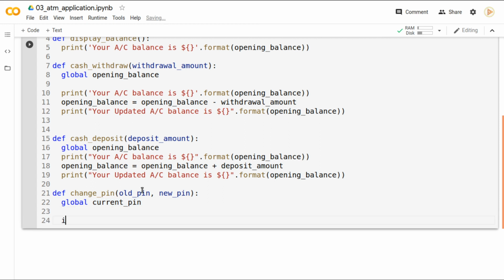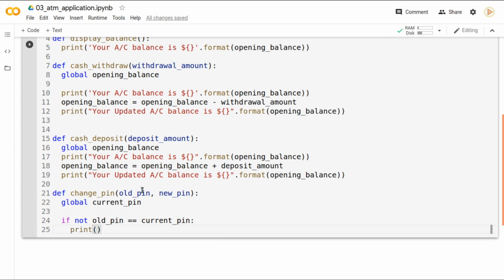The first thing is it will check if not old pin equals current pin, you just print invalid old pin, please try again or visit the nearest branch.